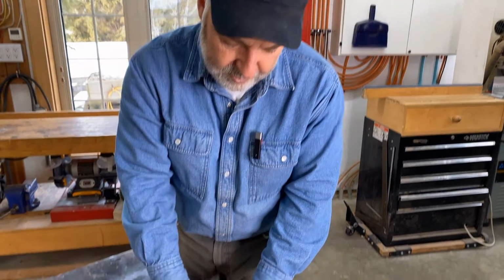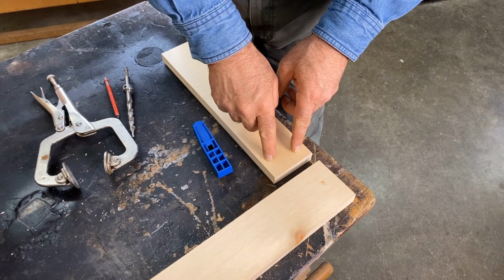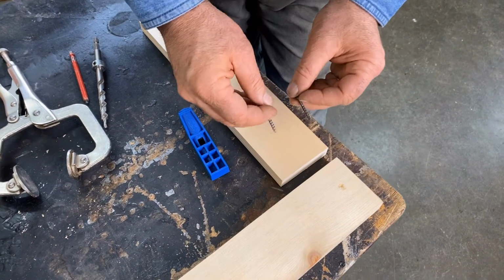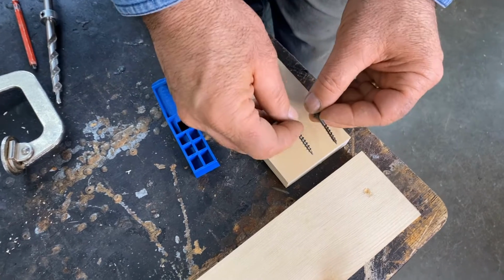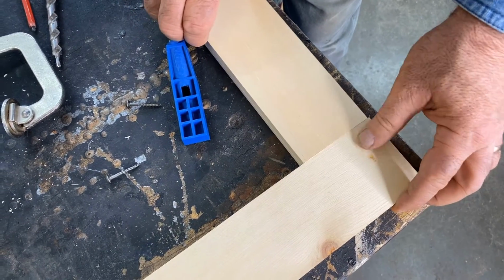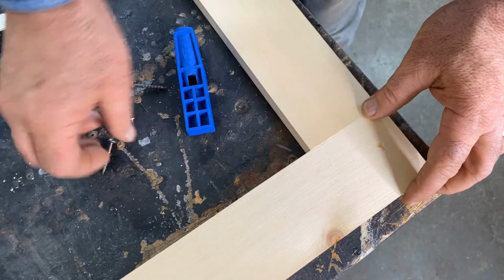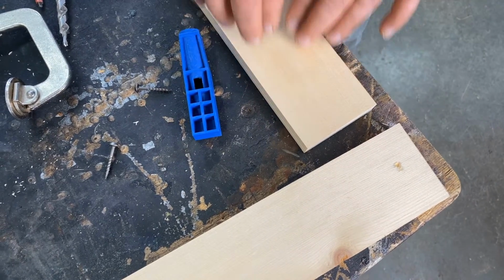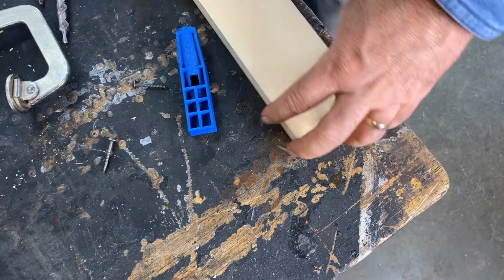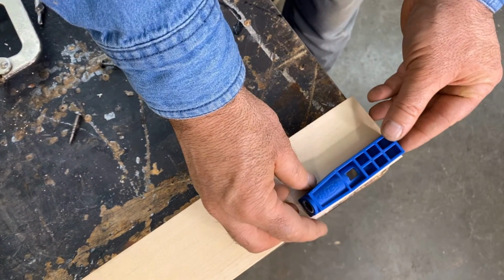So just to help you understand things a little bit better, a joint like this I think should really have 2 pocket screws, and the drilling only happens in the piece of wood that the screws enter. We do not drill any holes into the piece of wood that it's going to be joining to. The screws will dig their own hole, so we don't need to drill there. All we need to do is to drill into this piece of wood, and this guide will make sure it all happens properly.